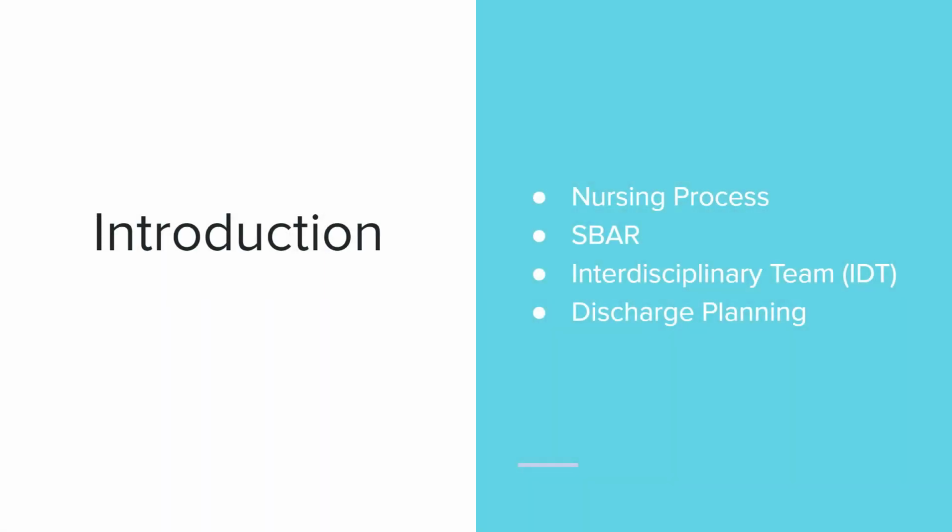So first off, let's just talk about what we are going to review in this video. We're going to be talking about the nursing process, which is assess, diagnose, plan, implement, and evaluate. Then we're going to be talking about SBAR, which is how we want to communicate with the provider or another team member, the interdisciplinary team members and what they do, and discharge planning to make sure that our patients can go home safely.